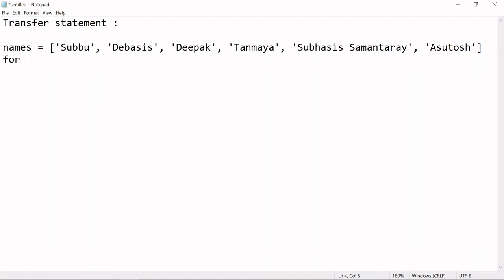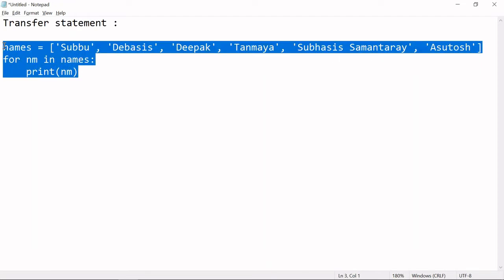Now if I write for name in names, giving 4 spaces, and then print name, what is it going to do? It is going to print Subbu, Devasis, Deepak, Tanmay, Shubhasis, Hemantray, and Ashutosh.